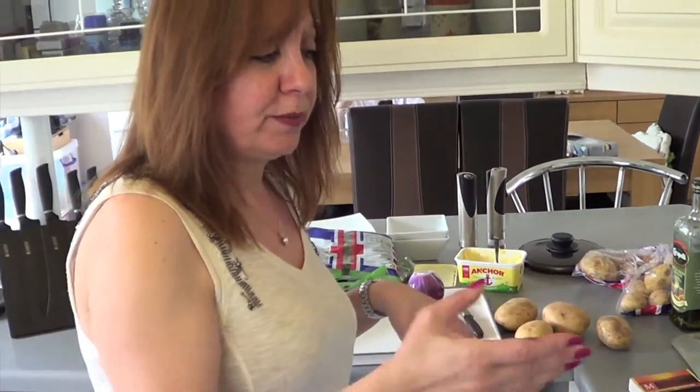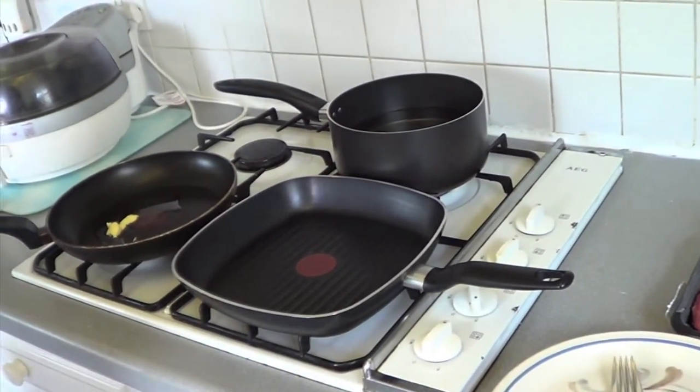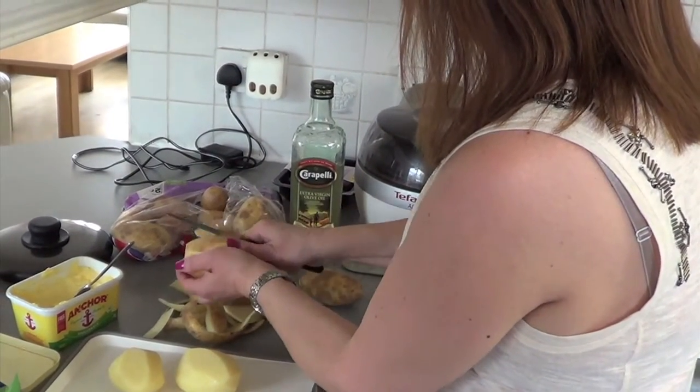Put your pan on to start heating, but we don't want it to heat up really a lot like you do for normal chips. You're supposed to have a thermometer for this but I don't have one, so I'm going to guess. The first fry you heat it up to 130 degrees — not really burning hot. Peel your potatoes, chip them, and put them straight into the pan for about 10 minutes.